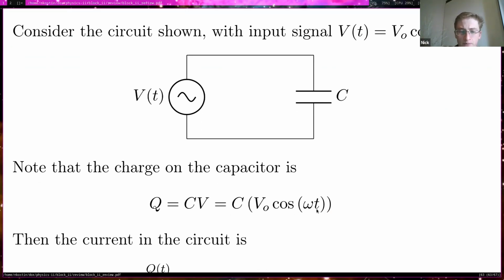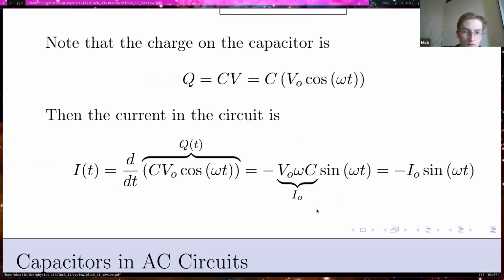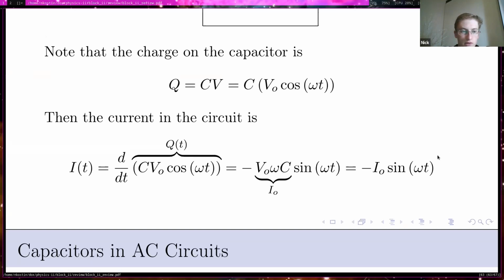So if I want to find the current in the circuit, well, current is just the time derivative of charge. So I of t is equal to the derivative of this expression up here. C and V naught are both constants, so I can pull them out. And moreover, when I take the derivative, I have to remember the chain rule factor of omega that comes out. And here's the really important part: the derivative of cosine is negative sine. What I'm getting at is that the voltage function is going to be like a cosine function, and then the current in the circuit is going to be delayed. It's going to be shifted by a phase of 90 degrees, because that's how much cosine differs from sine. So that's just something to keep in mind. I don't think we do too much with that in Phys 2, but if you take circuits classes, definitely you'll see that down the road.